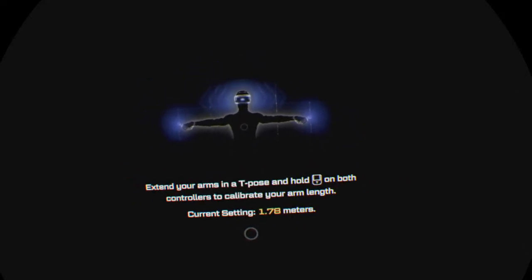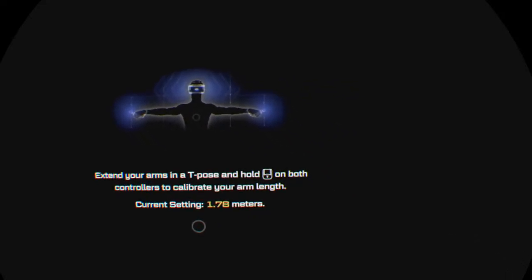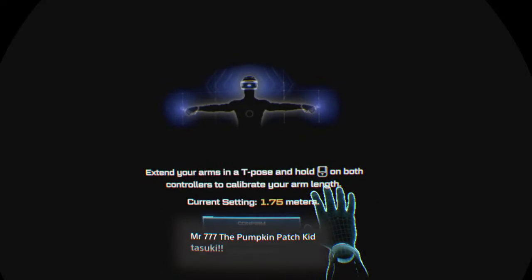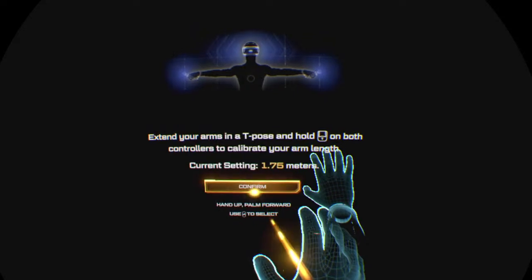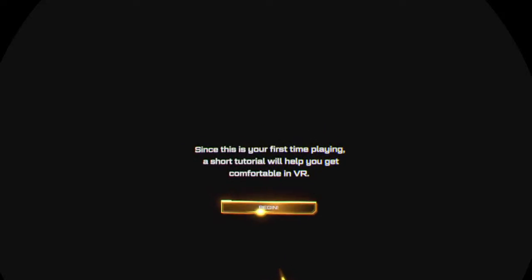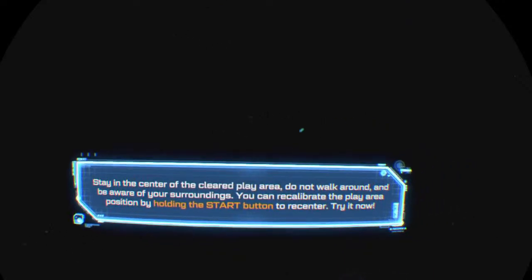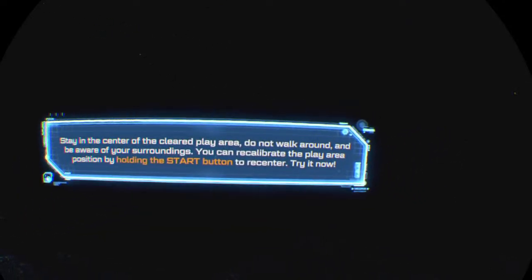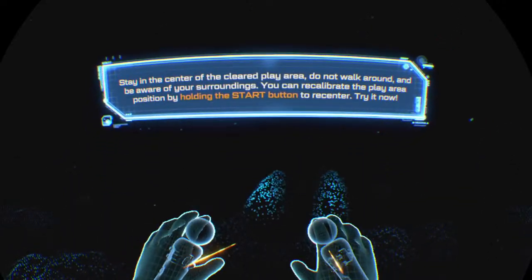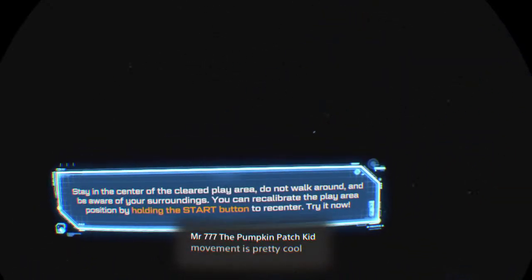Send your arms to a T-pose. T-pose. And hold both controls to carry. Just stay in the center of the clear play area. Do not walk around and be aware of your surroundings. You can recover the play area. Press start and recenter. Try it now. That's cool.